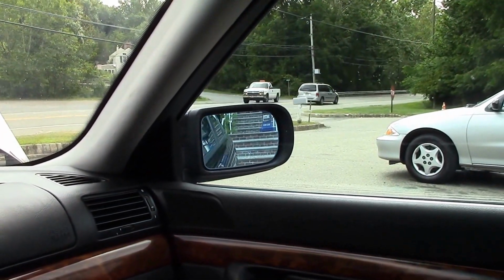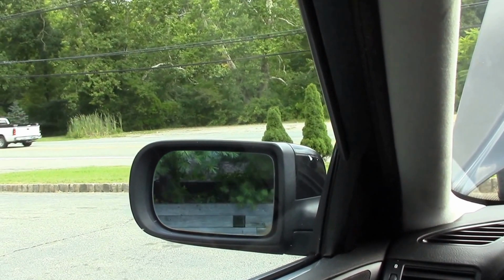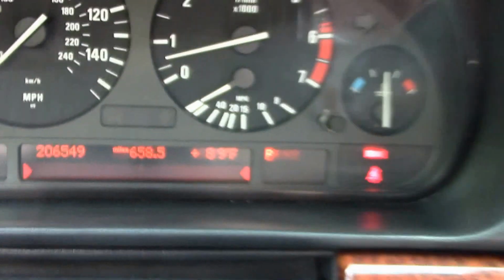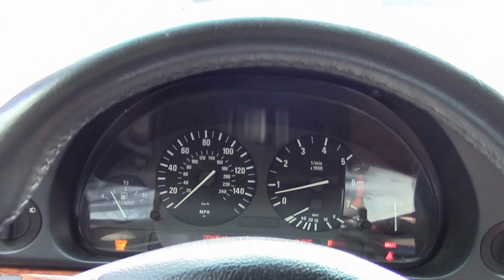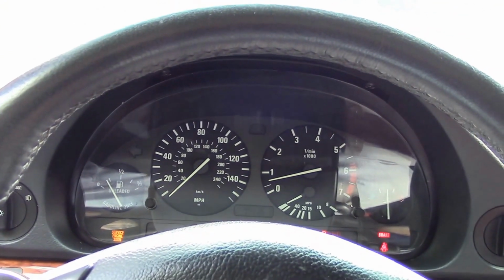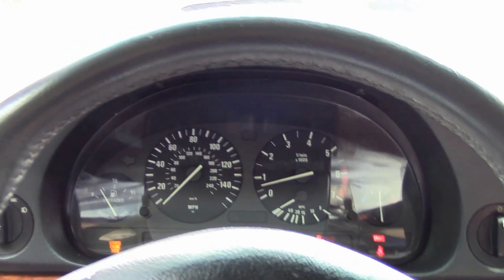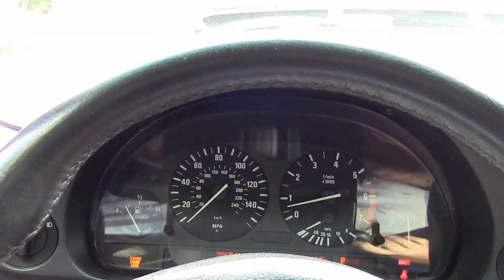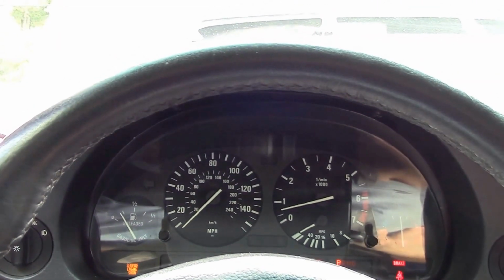I don't know what it is about these high-end German cars, but much as it galls me to say this, boy, do they know how to build a car that lasts and runs good. I don't even know if I pointed this out: 206,549 miles, and it's kind of irrelevant because the car drives, interior and exterior, so good you'd never know it had that kind of mileage. The performance out of this vehicle is ridiculous. For a four-door, large, big, heavy sedan, this thing is crazy fast, especially from like 40 to like 100. And I hate to admit, I may or may not have gotten it up that fast. From 40 to 100, crazy fast acceleration, and it actually handles really well.